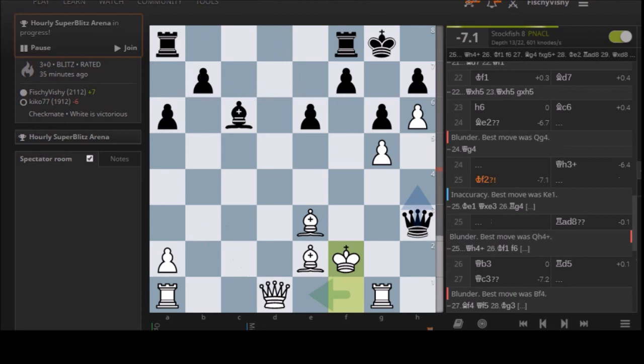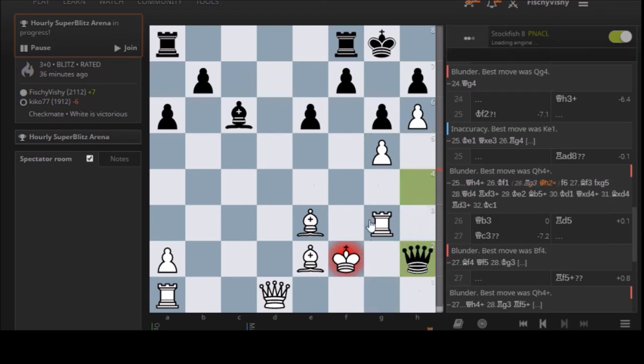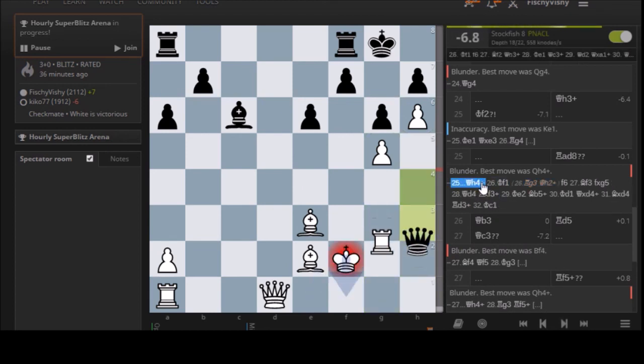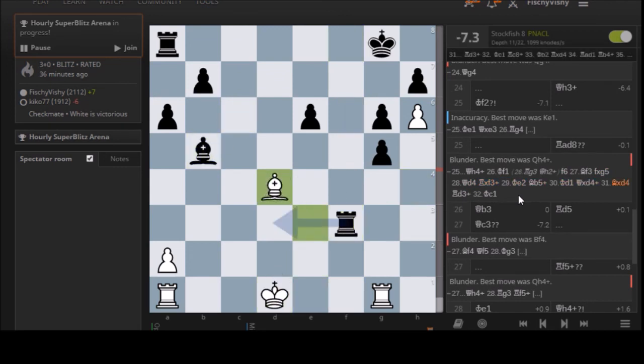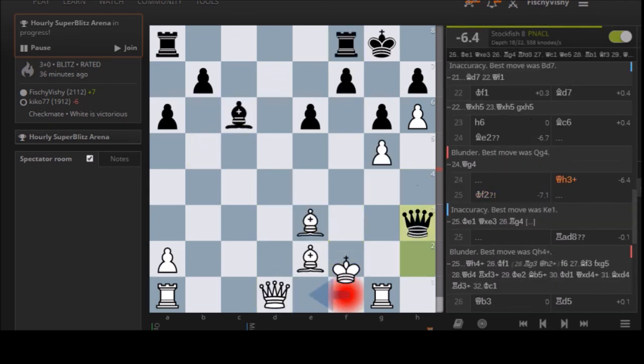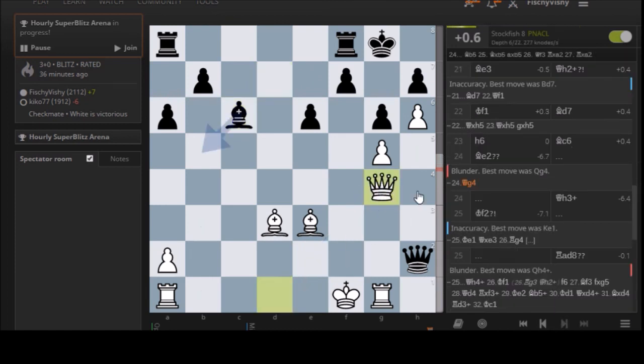Yeah, allowing this check was bad because of queen h4, right. At queen h4, here he has queen h2, and I'm losing a rook. So after queen h4, I have to go to f1, and he opens up the f-file, and I'm lost. So bishop e2 was bad, I need to play this to prevent queen h4. Okay, okay.